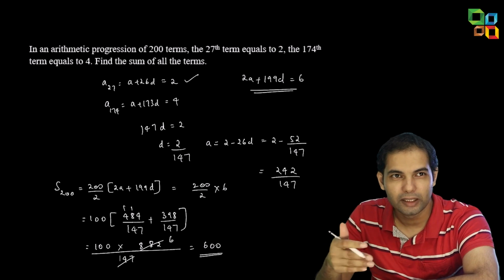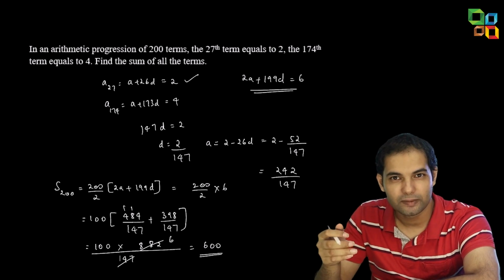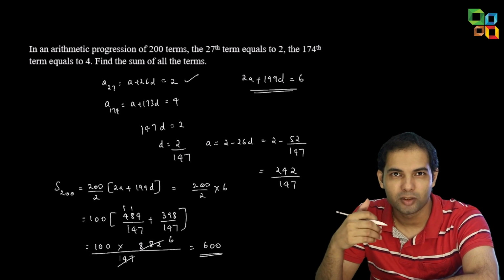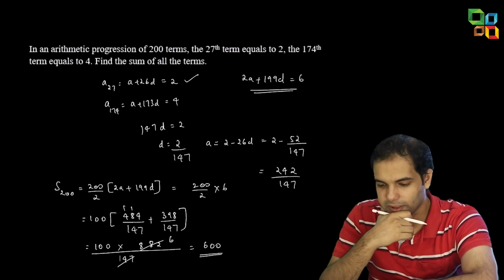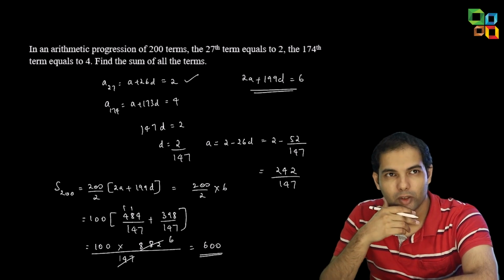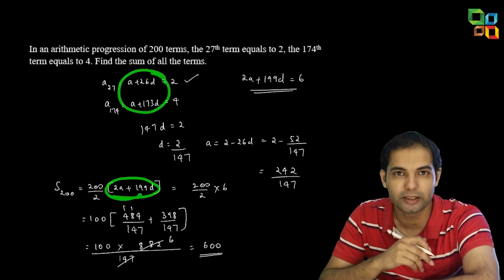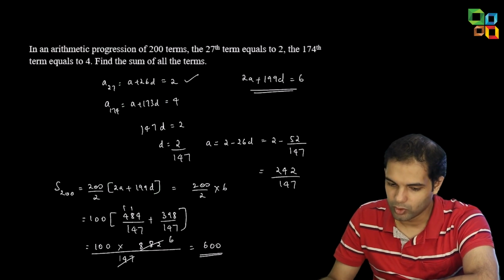Something like an NTSC problem. That's what they do. There will be a straightforward method, correct? But if you go with the usual route, it will be a bit time consuming if you do properly all these steps and so on. Anyways, I hope it's clear. So always see what you want. There might be cases where what you want can be directly got by some other method. Let's move on.